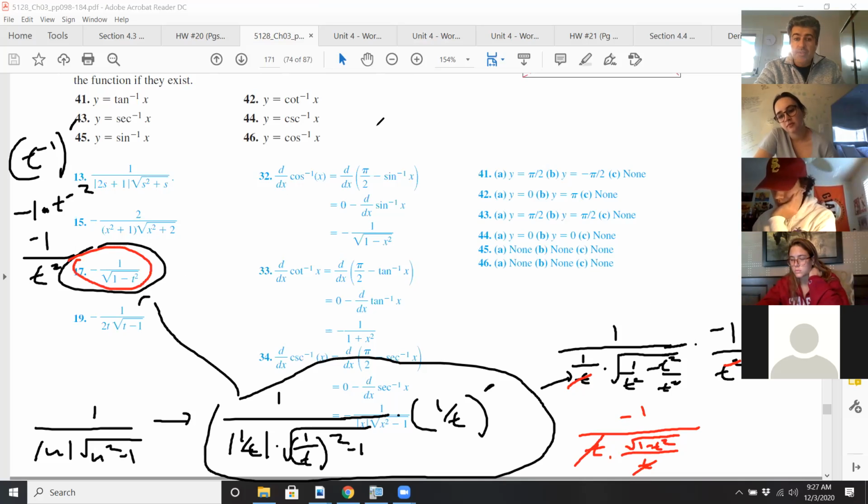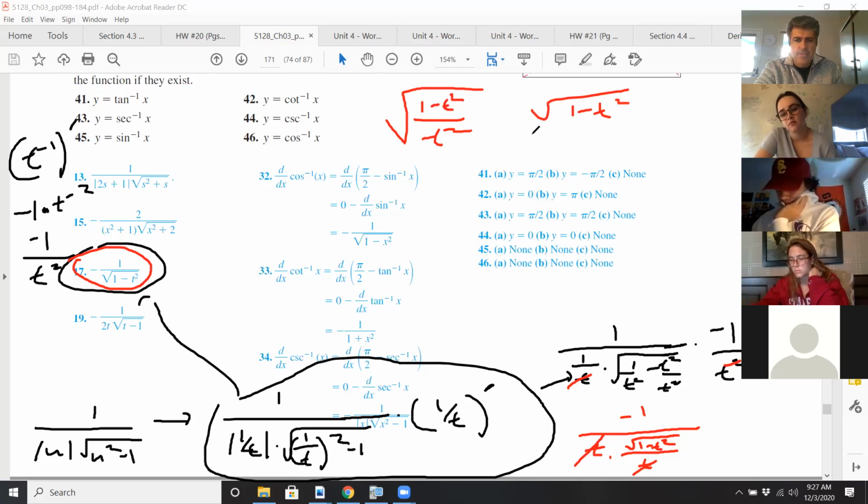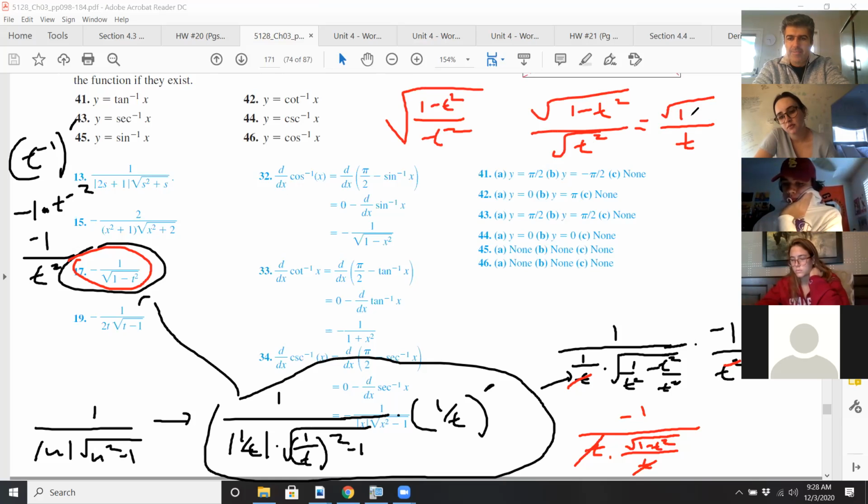Remember, when you square up fractions, I know I kind of glossed over just a little bit. You have 1 over t squared minus t squared over t squared. So that's 1 minus t squared over t squared. You totally are at liberty to do those individually. That's totally fair treatment for radicals. And what's the square root of t squared? Technically, it's absolute value of t, so I probably should have written that, but I'll just write t because I'm lazy. Things are canceling anyway, so I'm not too worried about it. And yeah, that's how I got that there.